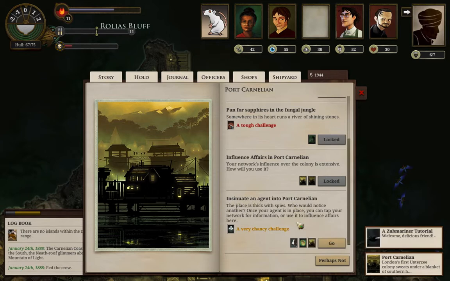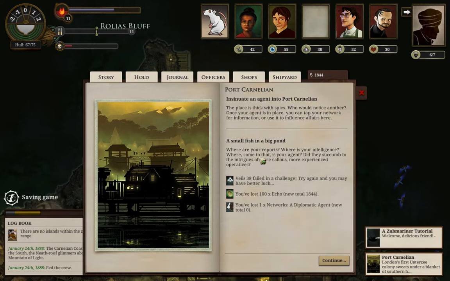Insinuate an agent into Port Carnelian. The air is thick with spies. Who would notice another? Once your agent is inside, you tap your network for information. Let's go for it. Oh, a small fish in a big pond. Where are your reports? Where is your intelligence? Where, come to think of it, is your agent? Did they succumb to the intrigues of more callous, more experienced operatives?